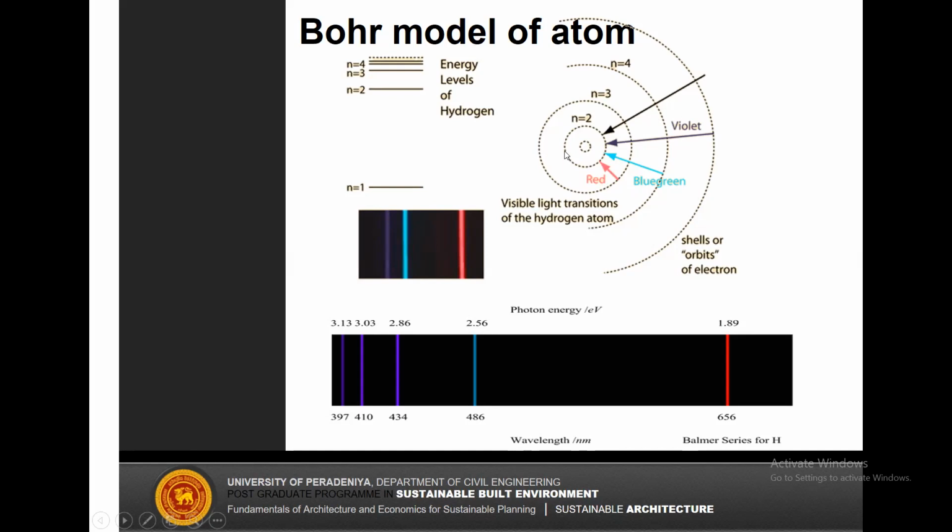So what happens if an electron falls from energy level 2 to 1? Or energy level 3 to 1, what will happen? No, we can't see that, because that will be a high frequency one. So that will be infrared light, so we will not see that. Similarly, if anything falls to energy level 3, that will be ultraviolet, so we will not see that either. So what we see is the electrons falling onto energy level 2. These are what we see as bands in the hydrogen atom emission.